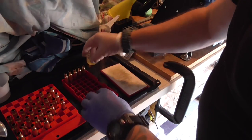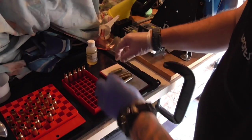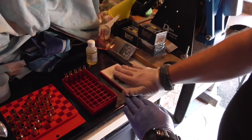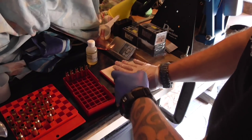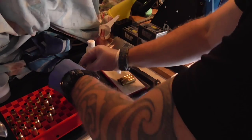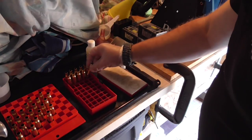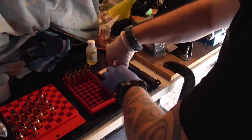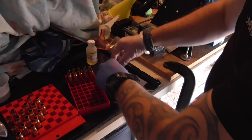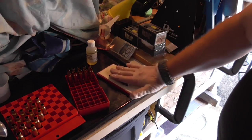Chuck them into a different thing so that you're not getting them all mixed up. Doesn't take long to do this, it's well worth doing. Okay, let's give them a bit of a roll. Doesn't take long, chuck them in. You can see this. Line them all up. Give them a bit of a roll.